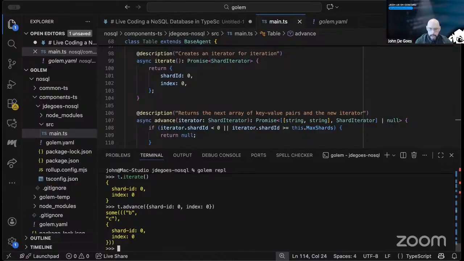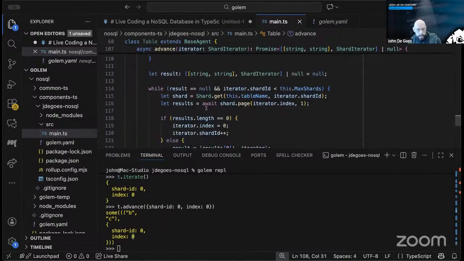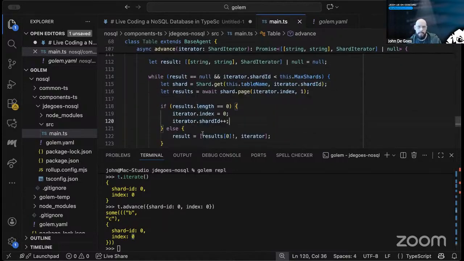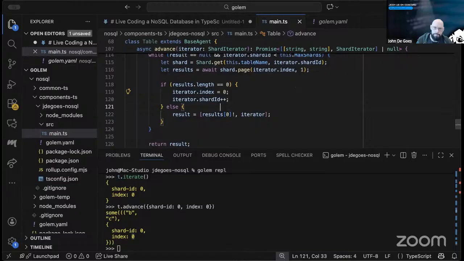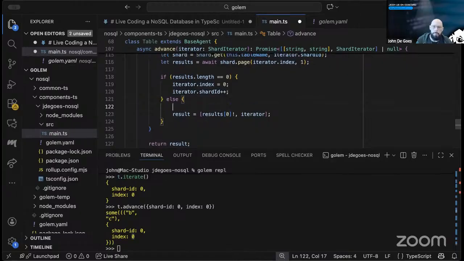And I get back B, C. And shard ID 0, index 0. That's not correct. And that's because I failed to update the index in this branch. So if we pulled something out of there, we've got to increment the index. Little bug.